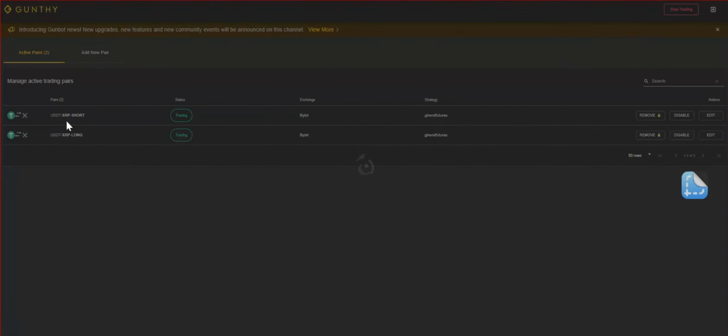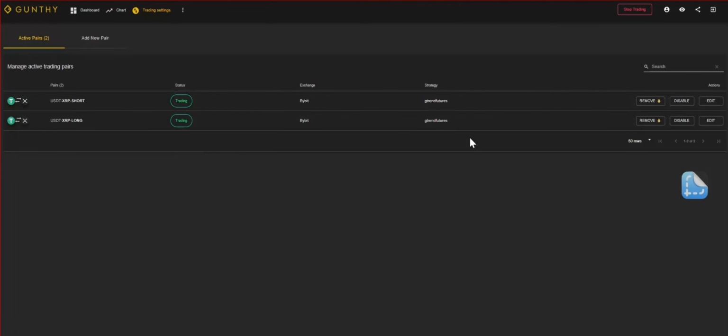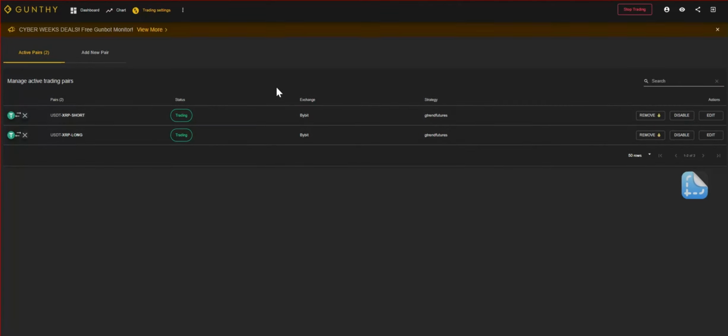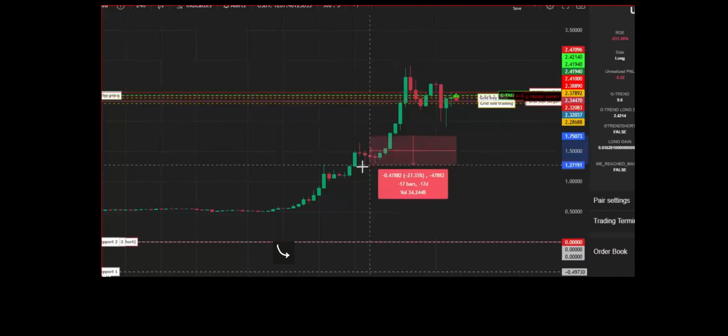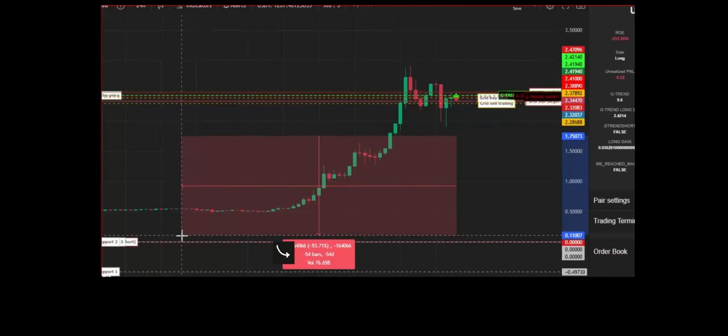When using it for the first time, I recommend you start with a pair with a small unit cost minimum entry of less than $8, like XRP or Doge, for you to see how it works. Then after you see how the strategy works, you can always increase the trading limits or max position value, as well as decrease the time frames, which will result in a lot more scalping in smaller time frames. It is very important to only trade or select pairs with at least 50 candles in order for the bot to trade correctly.